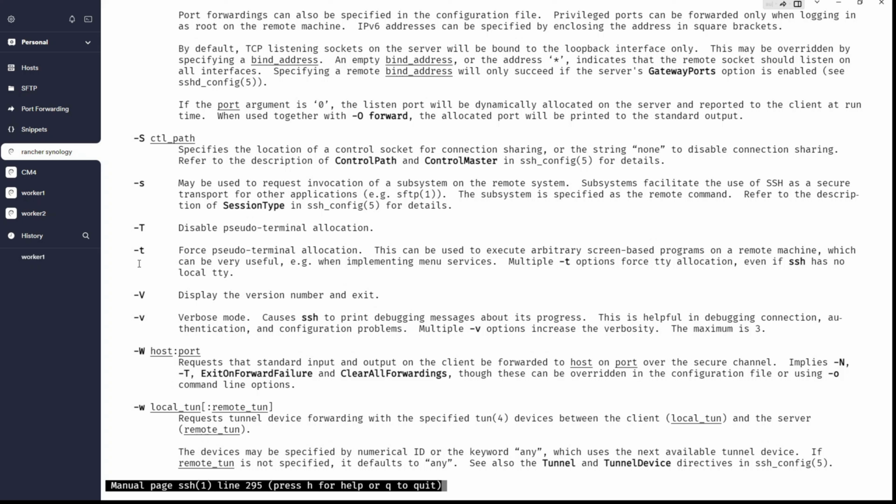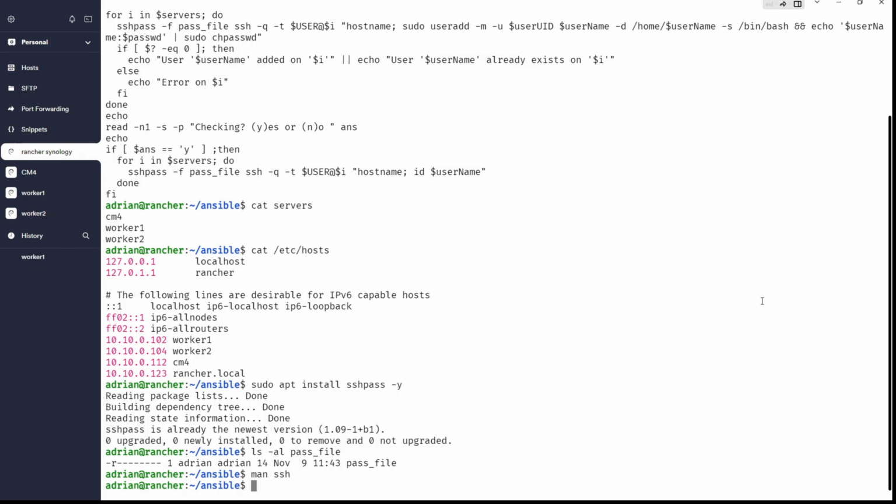And this one, -t, is for pseudo-terminal allocation. This can be used to execute arbitrary screen-based programs on a remote machine, and so on. Okay, so we will quit the manual and go back to this.